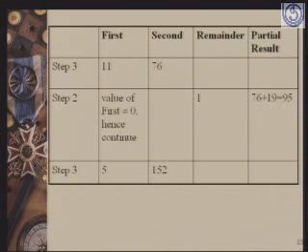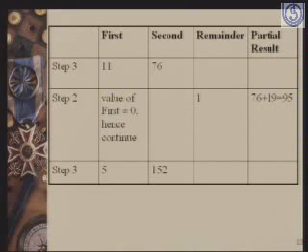Friends, you notice that up to this stage we haven't used any tool except the fact that we are either dividing by 2 or multiplying by 2, and at some stage we are adding also. So there are three capabilities in our system which is attempting this particular algorithm: division by 2, multiplication by 2, and addition of any two numbers. Now again 11 is not equal to 0, therefore we will repeat our process.